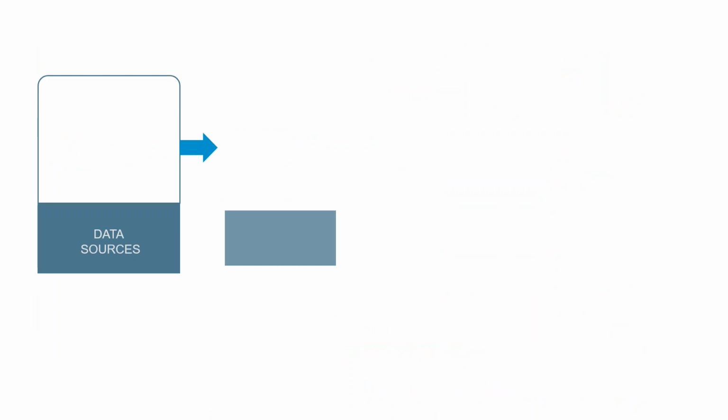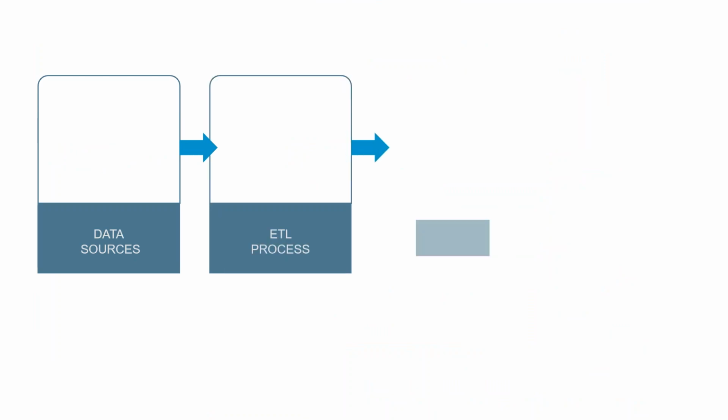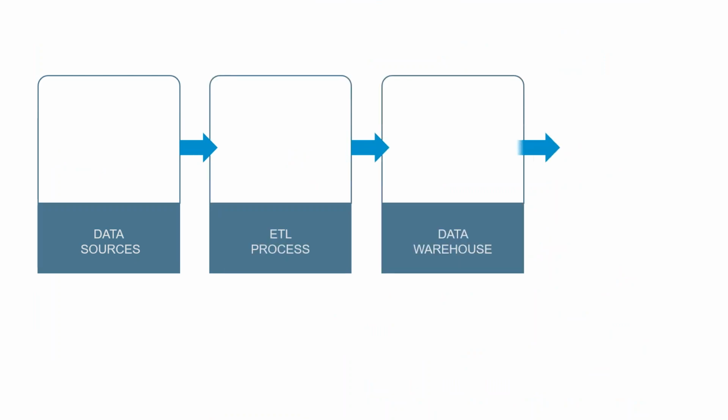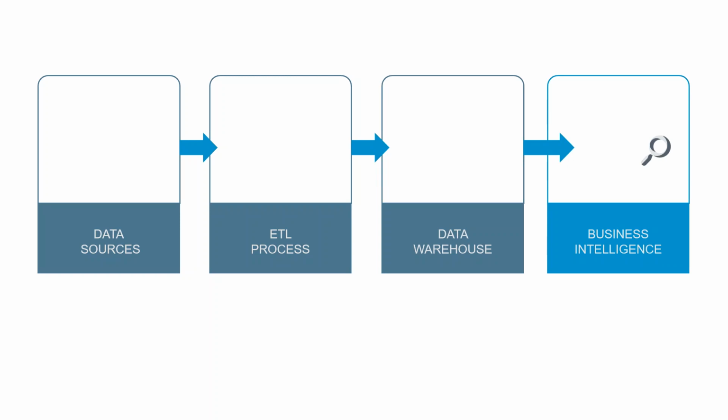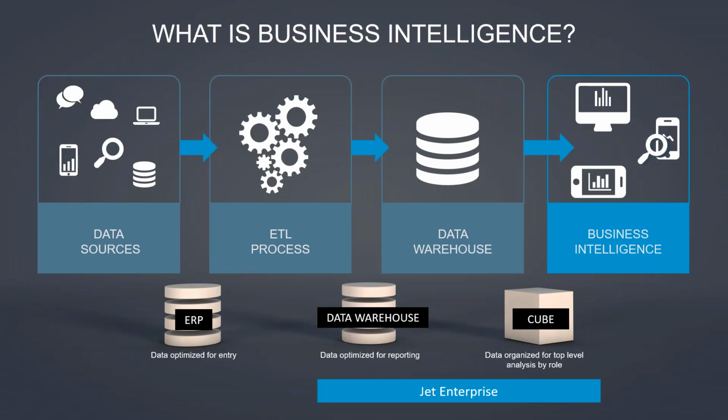Now, how is Jet able to do this? Well, we built a platform. We've got a data warehouse there with 7 pre-built cubes for you, and those cubes are finance, purchasing, inventory, AP, AR, manufacturing, and sales. And that's all because we want to set you up for the most success and to give you the fastest return on your investment.